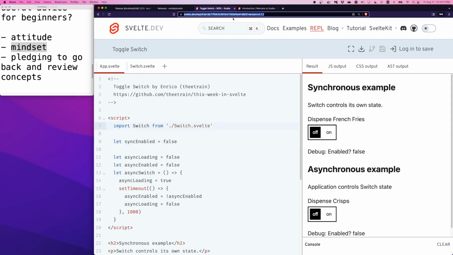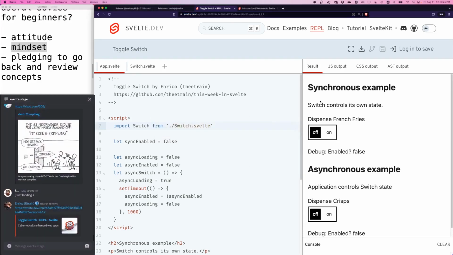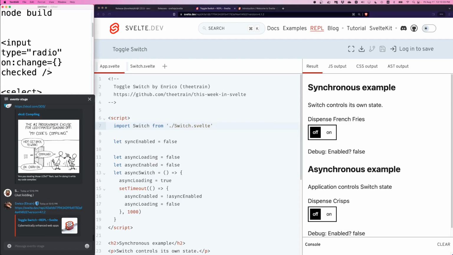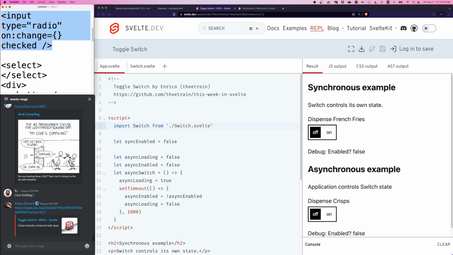So here is what I hope to believe is a very accessible toggle switch, and I'll walk through why that is. Sharing it in the chat and bringing the chat back on screen. So what's going on here? A toggle switch directly relates to our conversation earlier about form controls and submitting things automatically or instantaneously. The flaw of an input submitting things instantaneously is it doesn't quite tell screen readers that this is a button action. Same with a select. If this were to auto submit, it doesn't quite follow the contract of the select role.